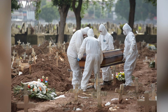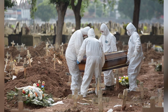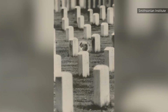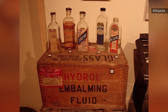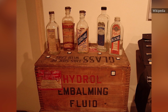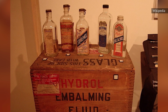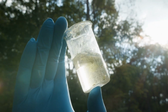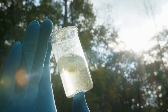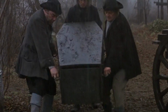The danger grows over time as not only the bodies but the coffins they're contained in decompose and fall apart, and it's hardly a new concern. Many communities are dealing with Civil War grave sites leaking 19th century embalming fluid into the ground. Back in those days, one of the main components was the poison arsenic, and now it's turning up in water tables. One study in Iowa City found that groundwater near an old cemetery had 3 times the legal limit of arsenic levels. The bottom line is that the only environmentally friendly way to bury a body is to skip embalming.